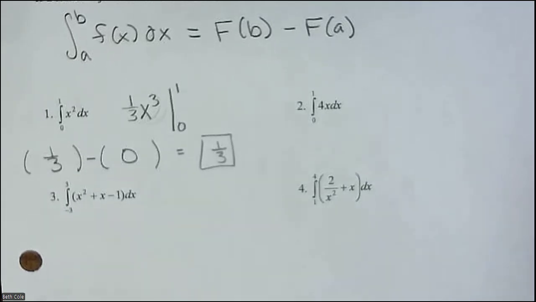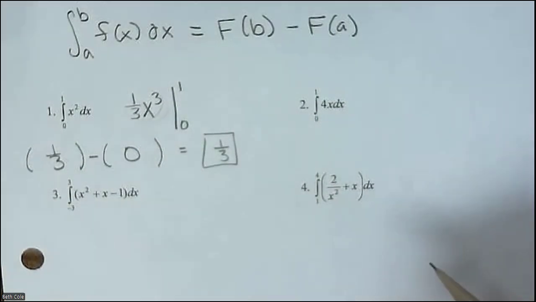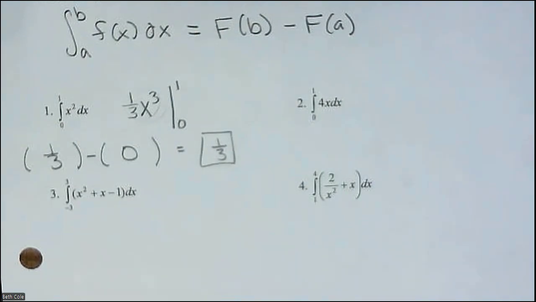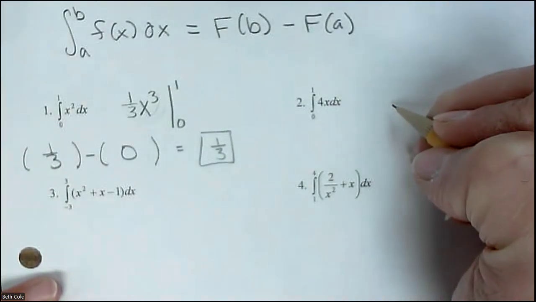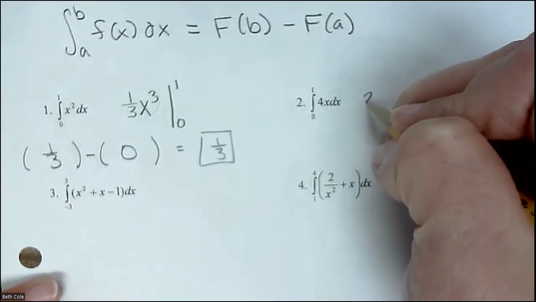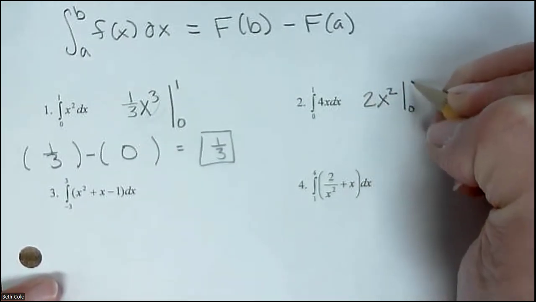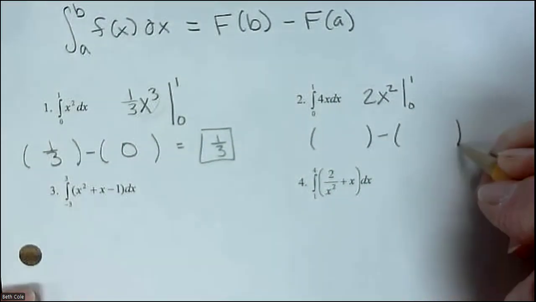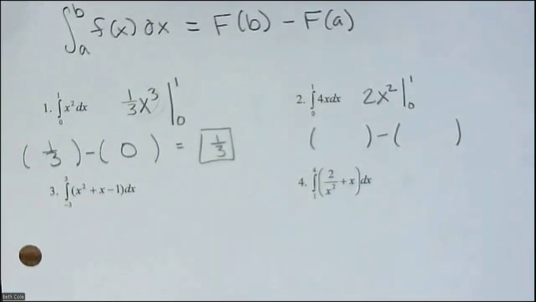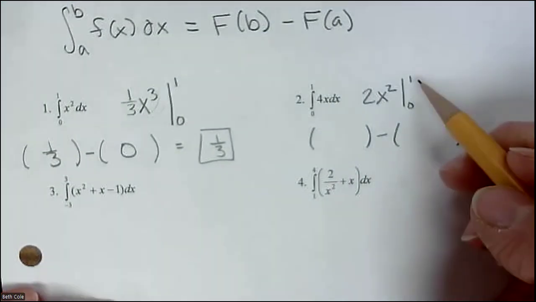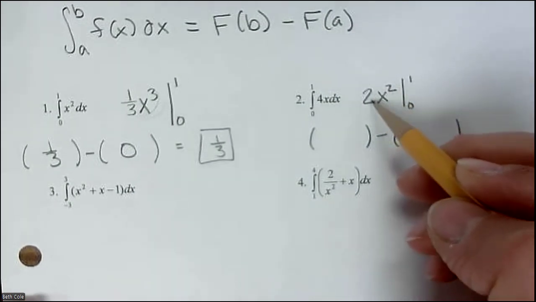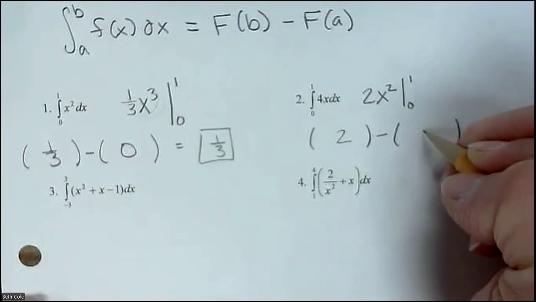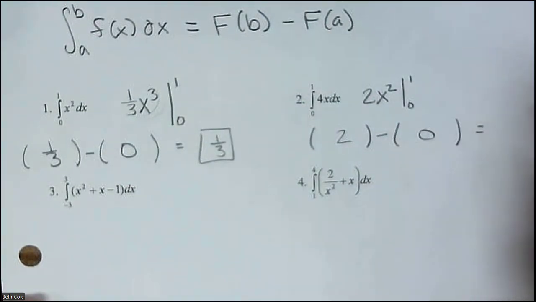Okay, we're going to just practice the heck out of that. Antiderivative of 4x. You need a function that if you did the derivative, you would get 4x. Like 4x is the answer. Get 2x squared, perfect, such that 0 to 1. And we're going to do upper boundary minus lower boundary. So fundamental theorem of calculus, upper boundary minus lower boundary. That's all it is. You're finding an area. So if you plug in 1 to your antiderivative, what are you going to get? You have 2. If you plug in 0, it's 0. And so your answer is 2.